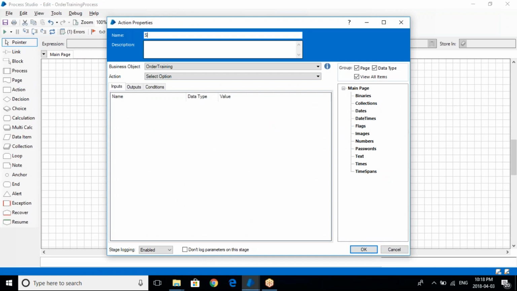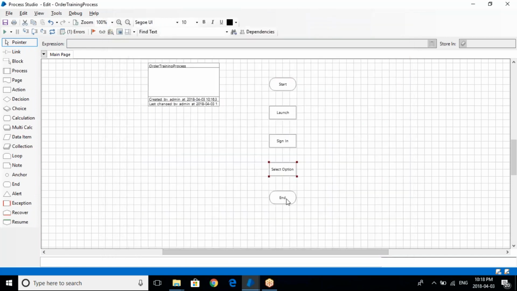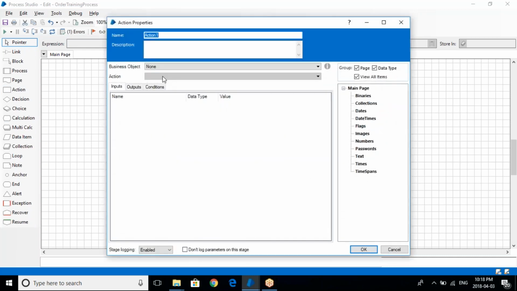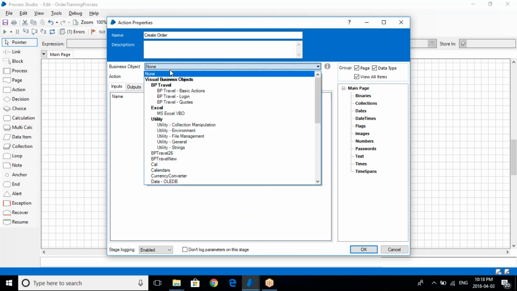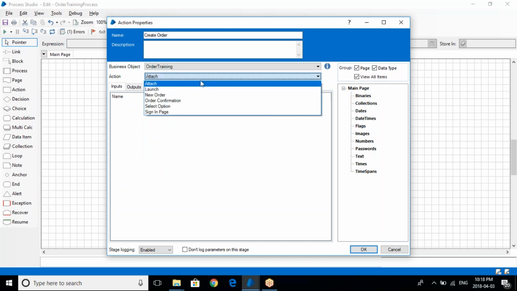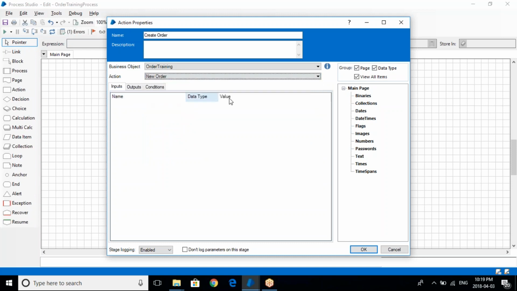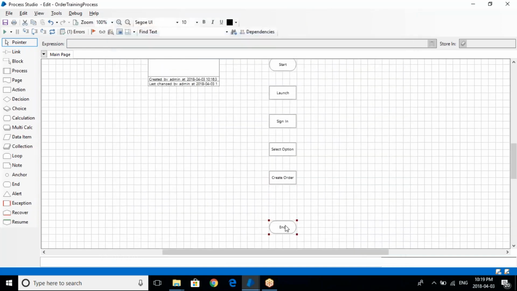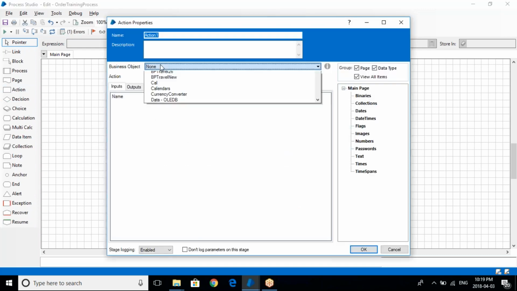So here, select option. After this, once we have selected the option, we are going to create the order. So here we can say create order, new order, and then once done, you can get the reference number.